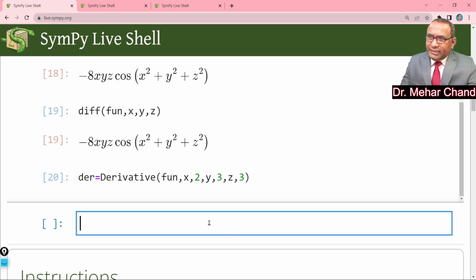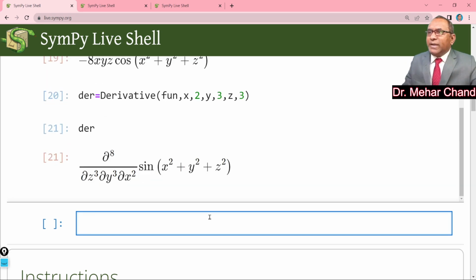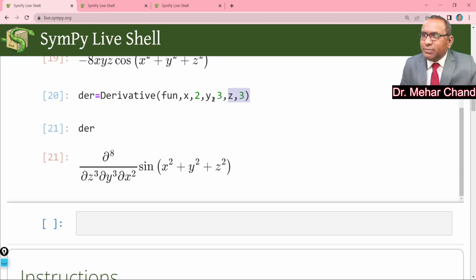So when you enter, see the expression and you can compare this statement and this symbolic form. So the total derivative is of order 8. This is the 8th order partial derivative. With respect to x we have 2 times, with respect to y we have third order, and with respect to z we have again third order. So this is the symbolic form of the above expression.